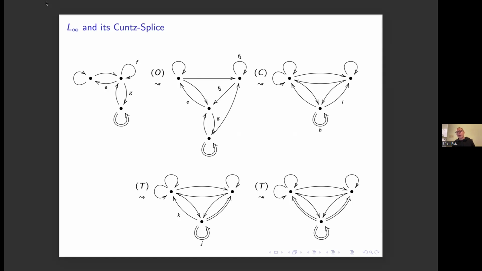But there are graphs for which the graph E and its Cuntz-Splice are isomorphic, but we don't know in general that you get the result, because you just take any graph with 1 minus A_E transpose having 0 determinant. Yeah, of course. So if you're trying to answer those kinds of questions, you would want graphs with non-zero determinants, because that's where the finite K0 groups are. Yes, that's correct.